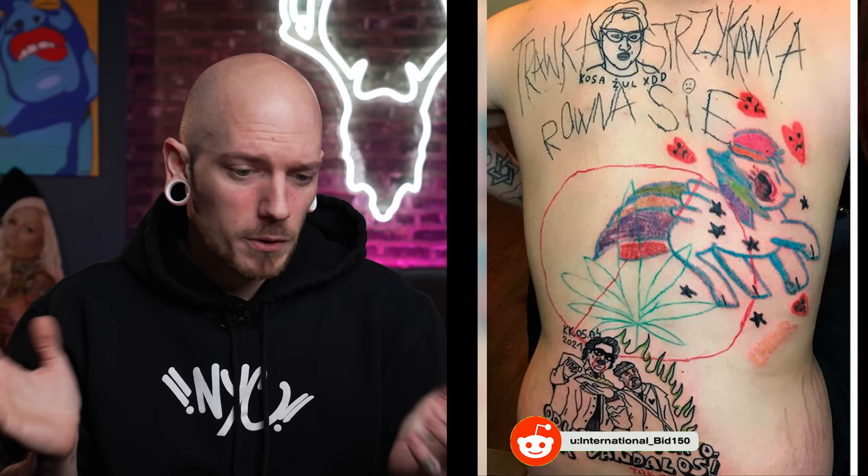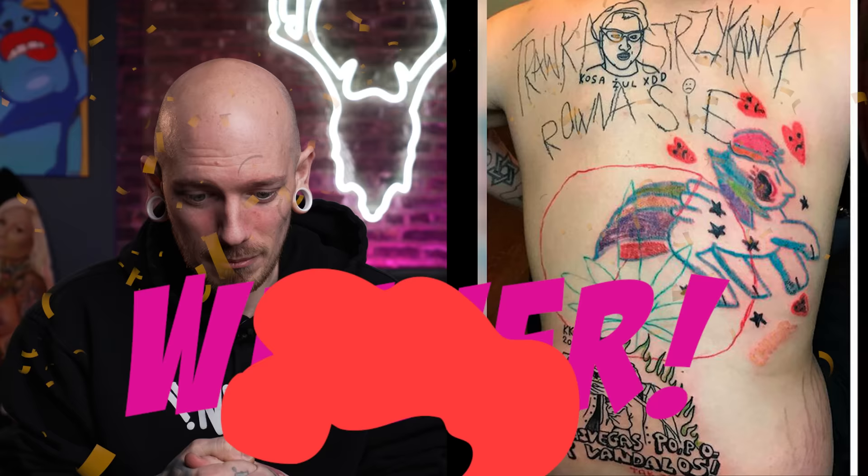Where do we begin? Let's start with the My Little Pony tattoo. With the words — I can't make this out. I don't know if it's a different language or if it's just a lot of letters piled on her back, because there are actual words at the bottom of this tattoo. If I had to take a stab at what this says, I would guess Twakasrawizanka Raunasi. Is that Ruth Bader Ginsburg? It could be like her kid's drawing, right? Her kid's probably tattooed that too. It's funny that the bottom isn't that horrible in comparison to the rest of the back. If that is her kid's drawings, well, take some art classes, kid. At least she doesn't do drugs. Maybe she should.